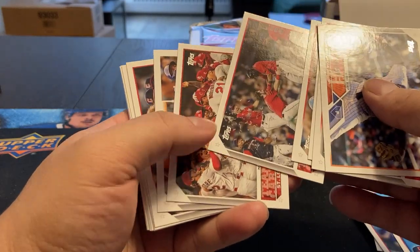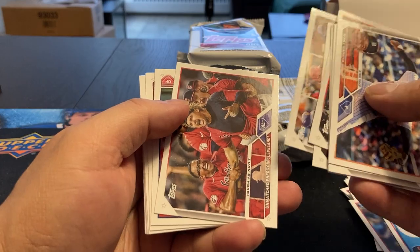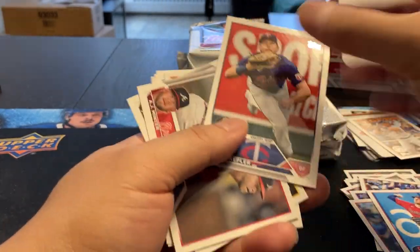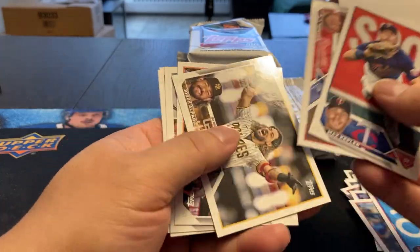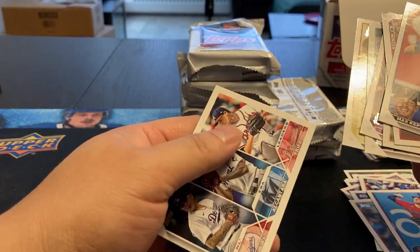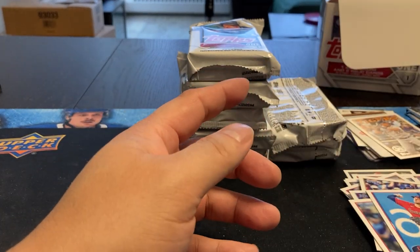And what do we got? Okay, so those seem to be back to back. I wonder if the base cards are like every other year and always the same collation form. Got the team cards in there — no, not team cards. NL ERA Leader. Oh okay, so they're giving you the Leader cards. That I actually like.